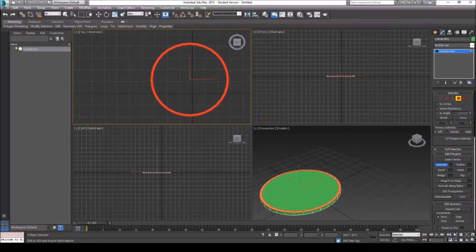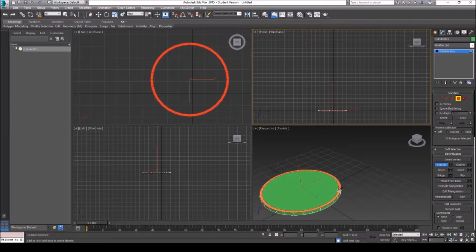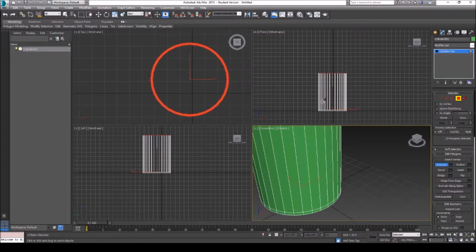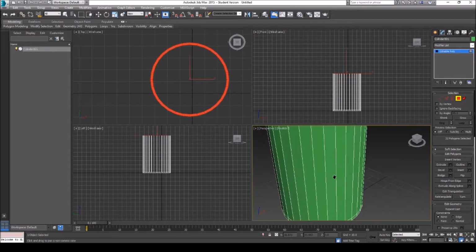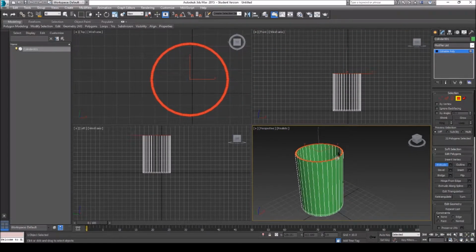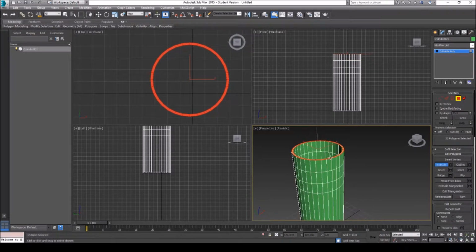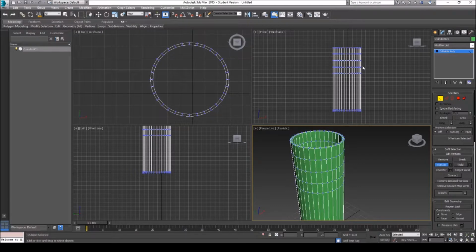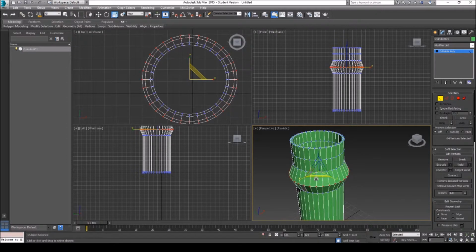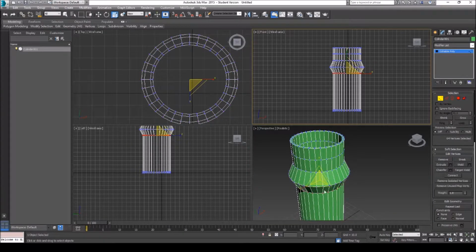So I'm watching the front view here. I'm just going to exclude it up here. Let's go about here. And we're going to do another one, and then about two more. This one will be the neck, and then the next one will be the opening. So what I'm going to do is go to vertex. I'm going to just scale this out. So I'm going to right click and go to scale, and I'm watching the top here. Same with this right here.